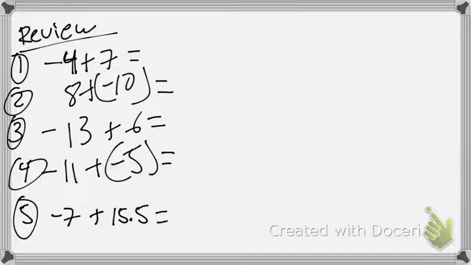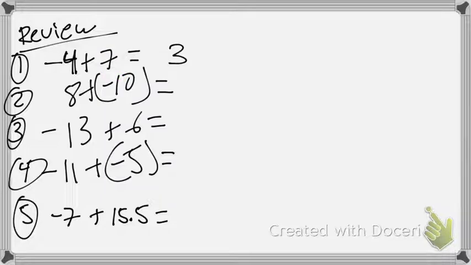Alright, so hopefully everyone had time to go through all those problems and get your answers, so you can check and follow along as we go over them right now. So the first one, just remember, when we're adding two numbers of different signs, just like number 1, number 2, and number 3 are, right? If they're different signs, you do the bigger one, take away the smaller one. So the number that would have the bigger arrow, so 7 would have a bigger arrow than -4, right? So you do the bigger one, 7, take away 4 is 3. And this one's going to be +3 because the number with the bigger arrow was the positive one.